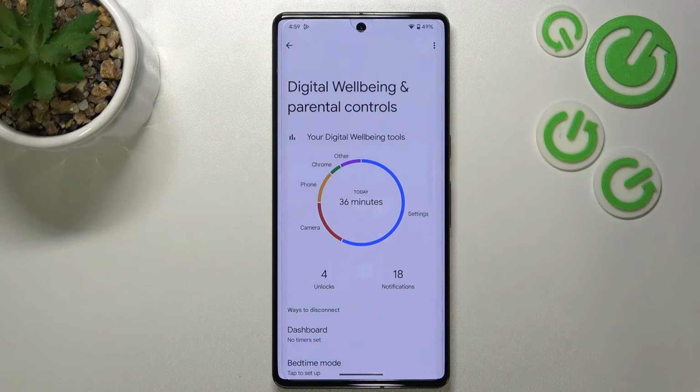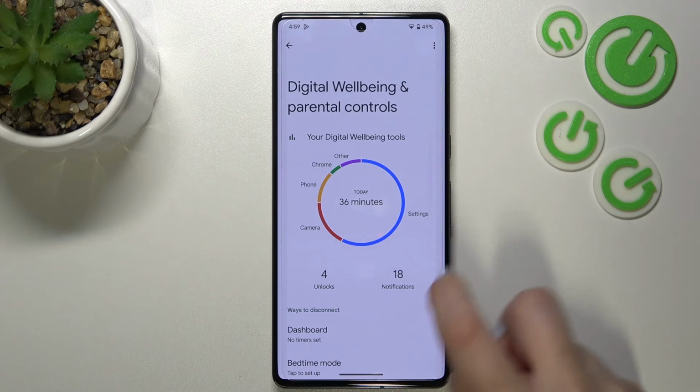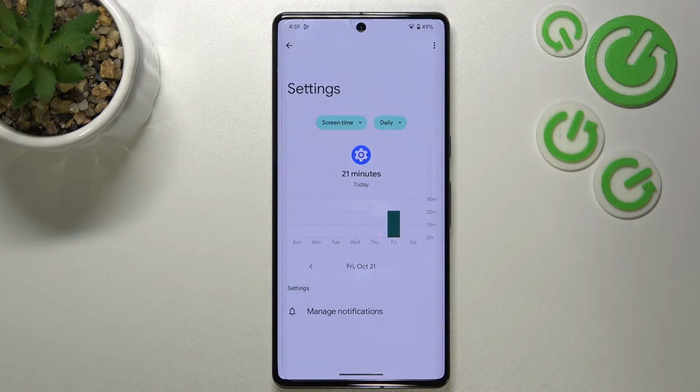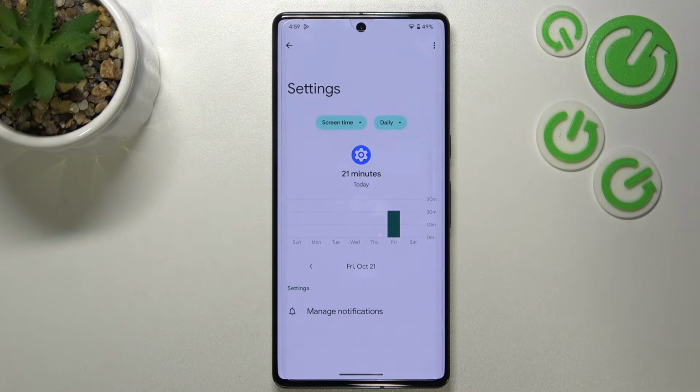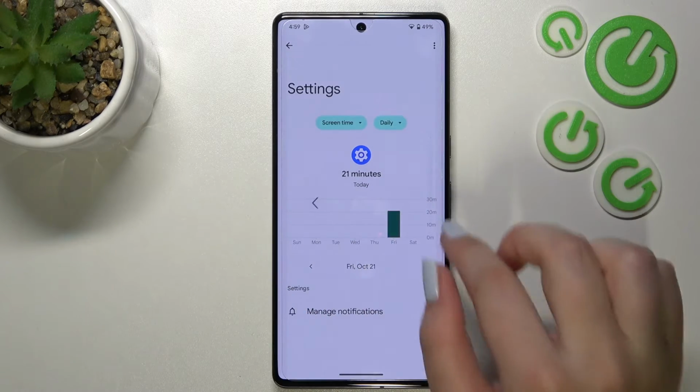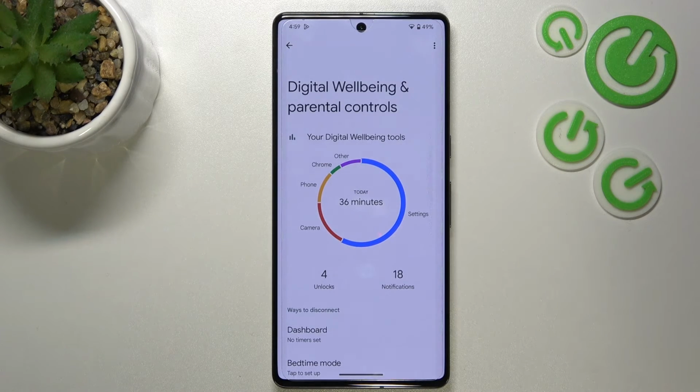And the second way to check the details is to tap directly on particular app. So for example, the settings, camera, phone, and so on. So let me tap on the settings, and as you can see, again, we've got the dashboard, but right now it is tightly connected with this particular app. So we can check for how long we are using particular app a day. Of course, again, we can change the screen time to the notifications received and times opened, and from daily to hourly. Let's get back.